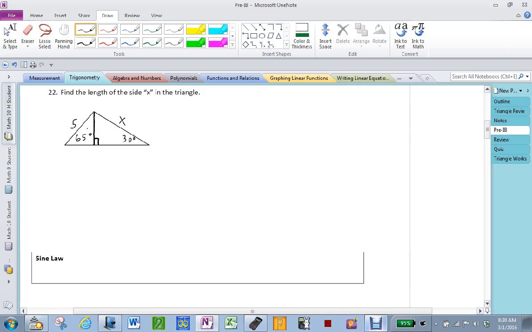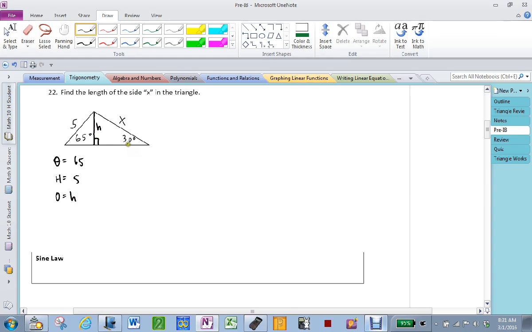I would have thought you would have had to use this side first with a theta of 65 and a hypotenuse of 5, to find this side, right? Which I'm going to go ahead and call H for height. Everyone okay with that? My opposite was a small h. Everybody good? And once you had h, you were in business, weren't you?